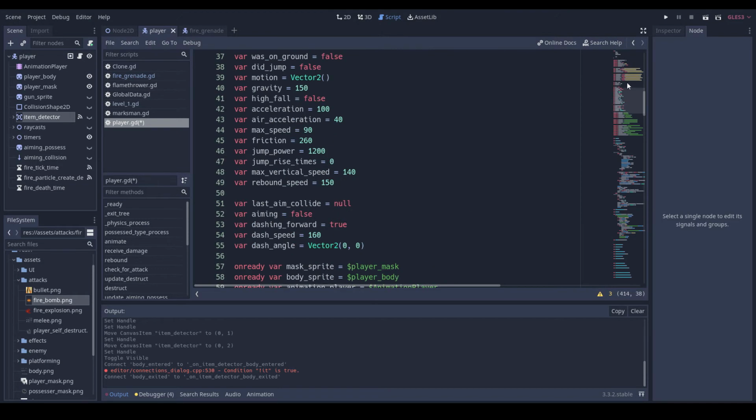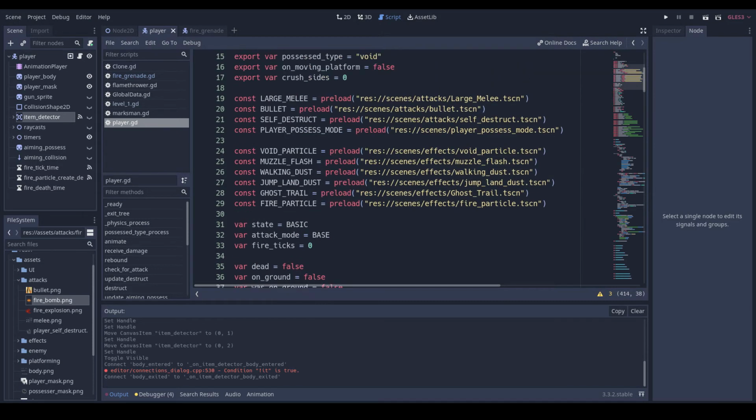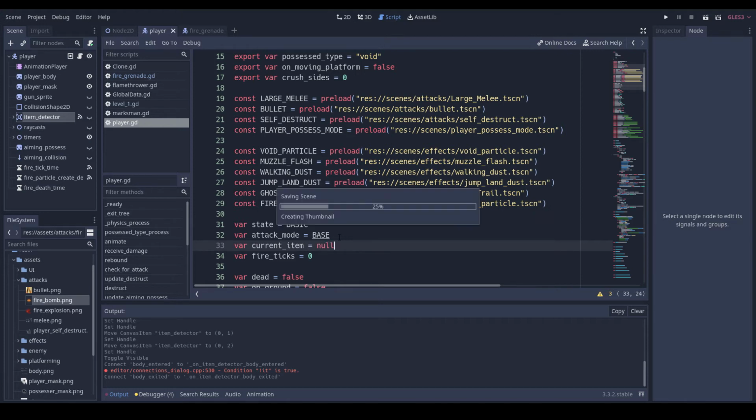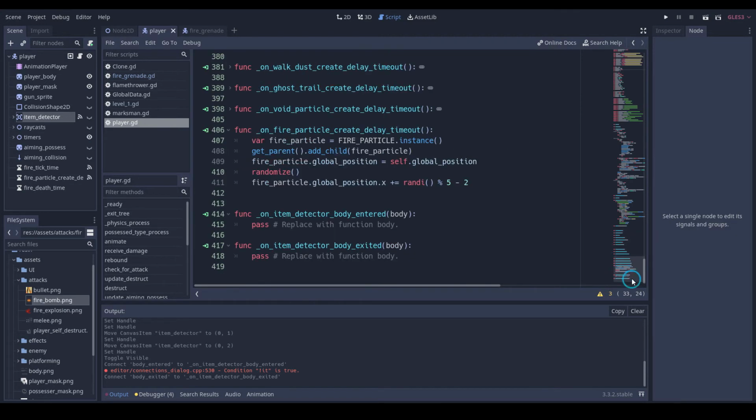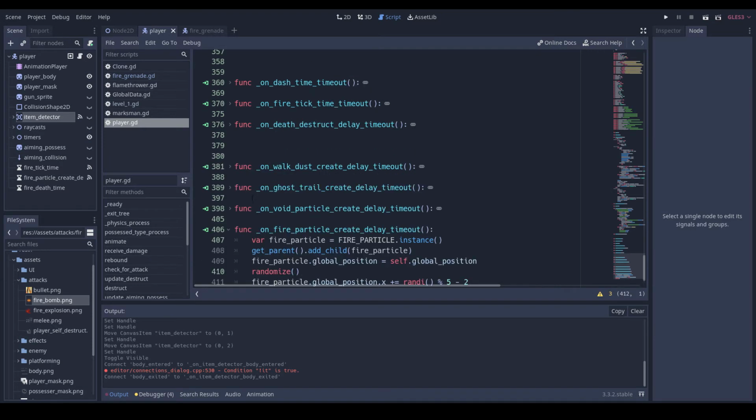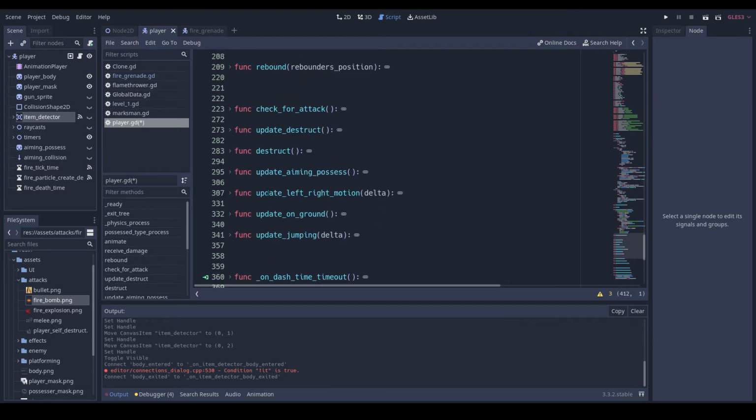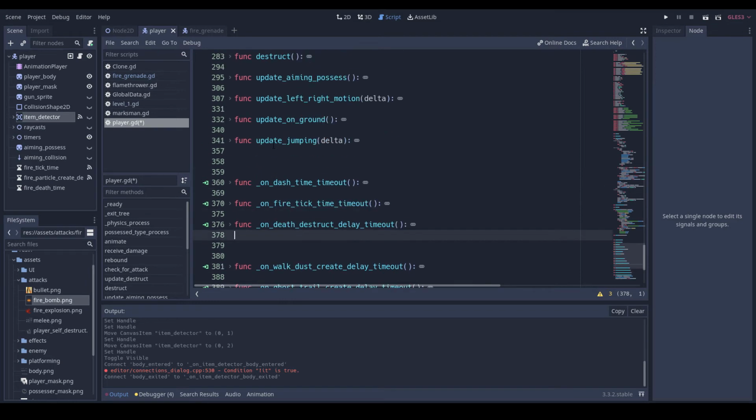Okay, but anyway, we need to go up, and right here we move our current item is equal to null. Then I want to move these upwards to here.